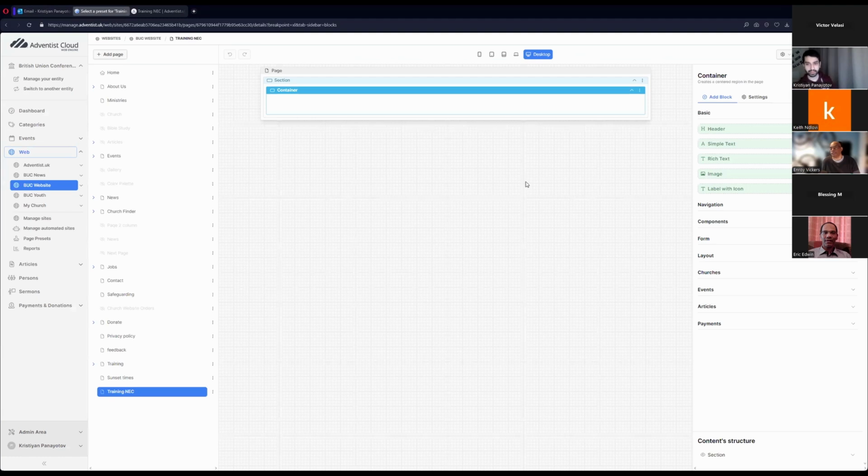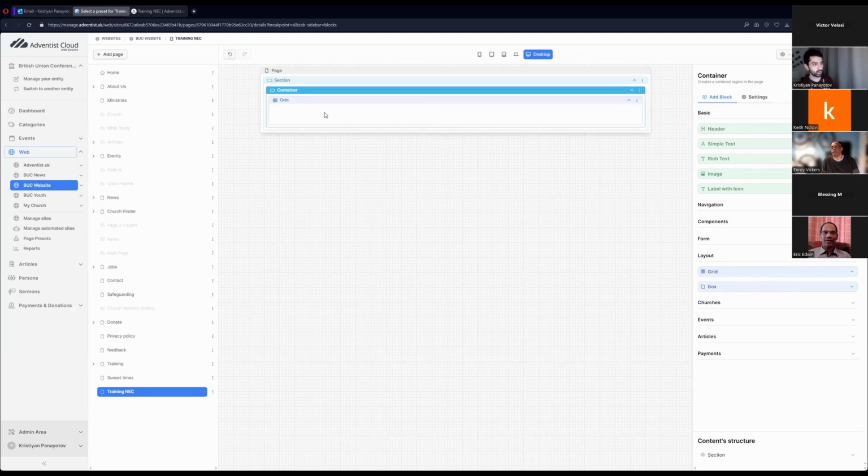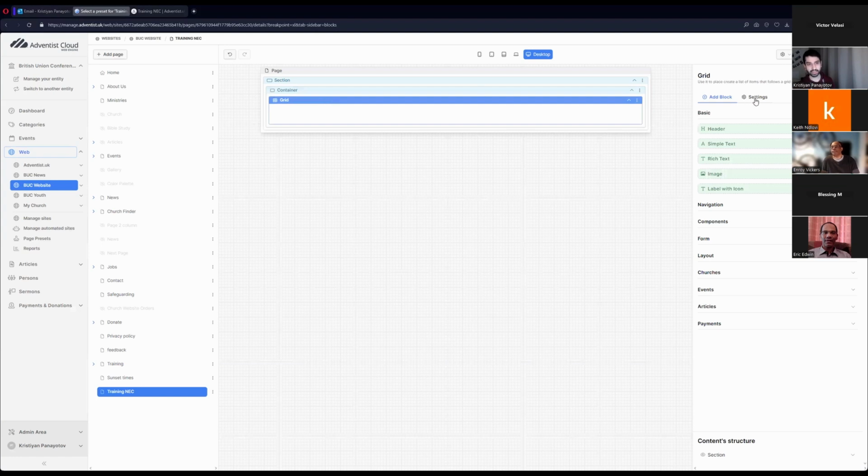Yes, let's continue with the next stuff. In the container, there are 2 more containing type blocks, except the section, the container. In layout, we can see them, grid and box. I'm going to add grid in here. What grid does, if we click on it and click on settings, it adds columns. All of these other container type blocks don't have columns. There you just add content and it's added one after the other. The grid automatically here has 3 columns.